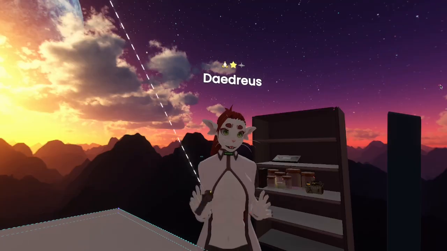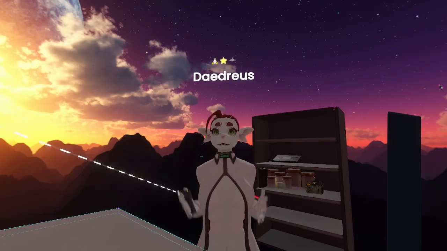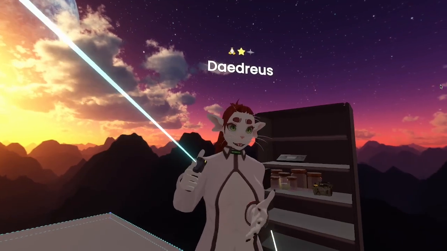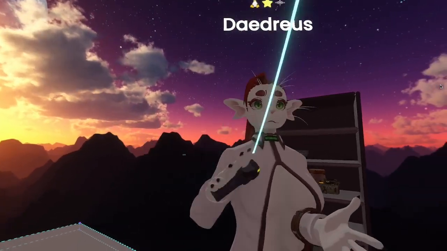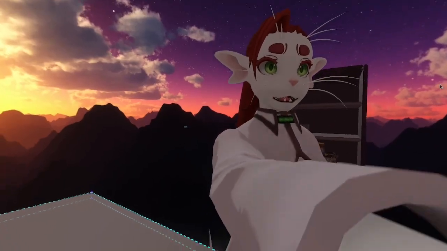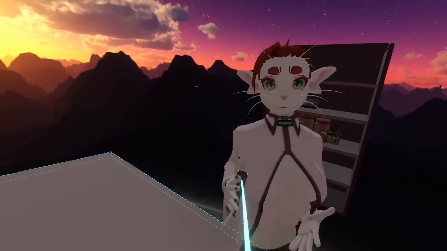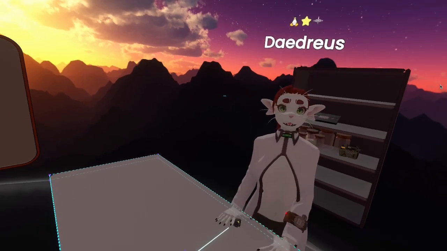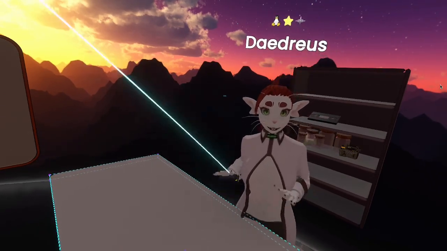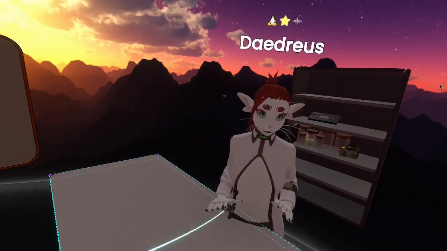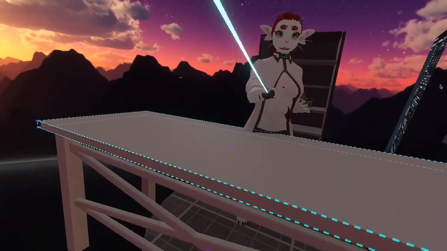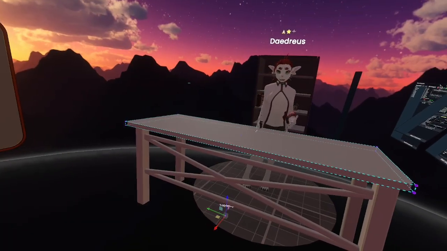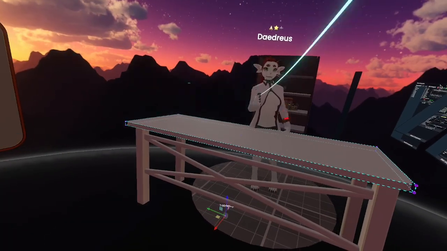Most of what this is going to be is not, like, doing things in Resonite. Unlike today, I'm going to be actually working on something I've been wanting to work on to get this set up. Let me grab the camera here. So if I tilt this up, you can see we have a table. This is a desk I modeled myself. It is a full desk if I pull the camera out. It is a full desk modeled after my real life desk.